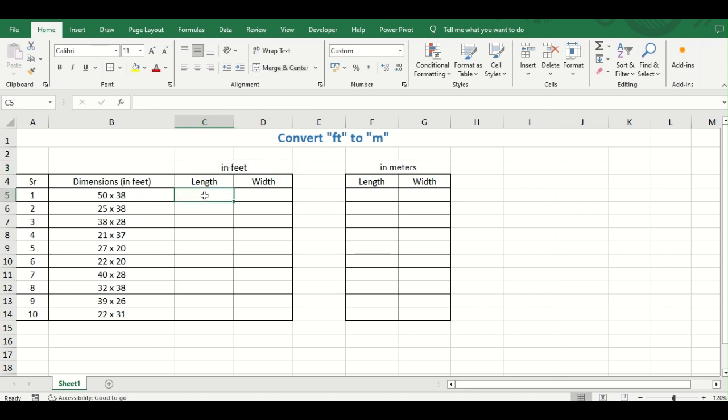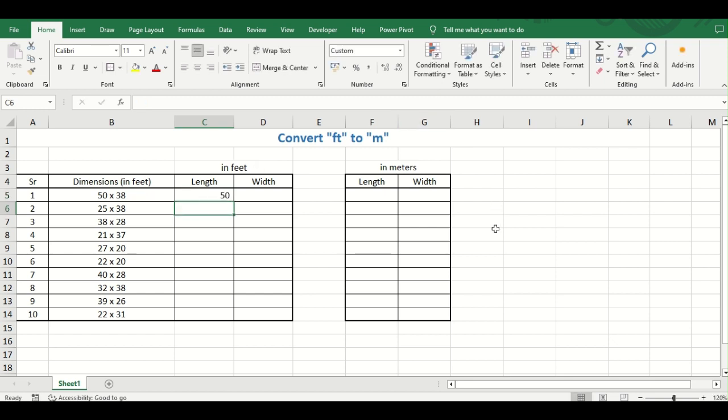For that we will use another feature of Excel that is known as flash fill, which we have covered in the previous video. Now for that what we need to do is type the dimension of the first area. So 50.